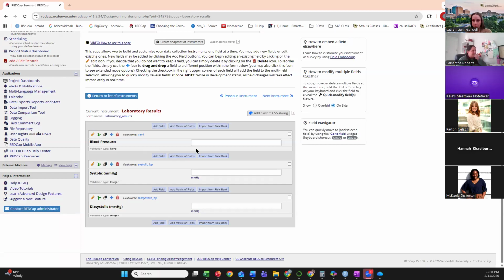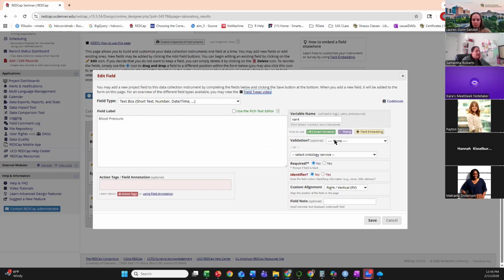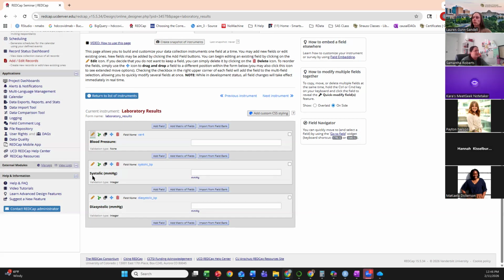Again, we've talked about this. I don't like this because this doesn't give me any information on how to enter the information. And again, there's no constraints on what it is. And this var4 isn't helpful. I don't know what that is. But you can see here, I did systolic and diastolic because those are their two measurements.